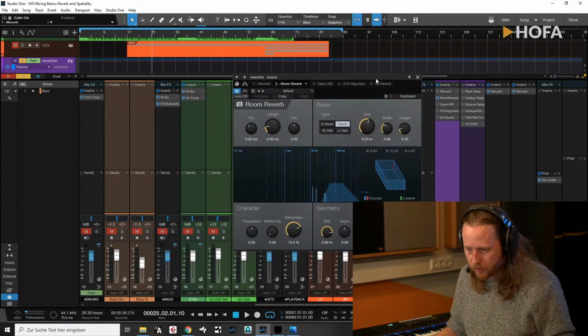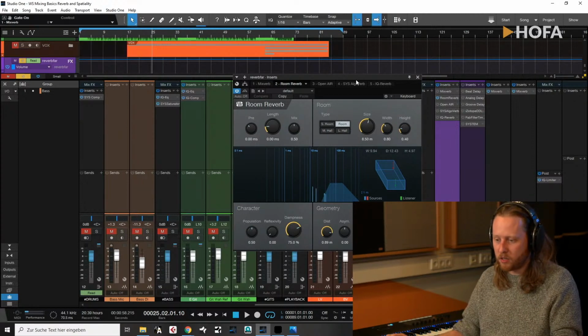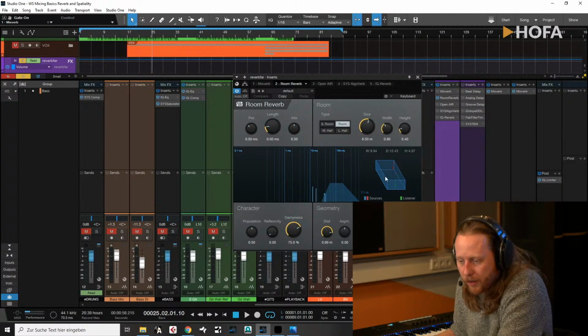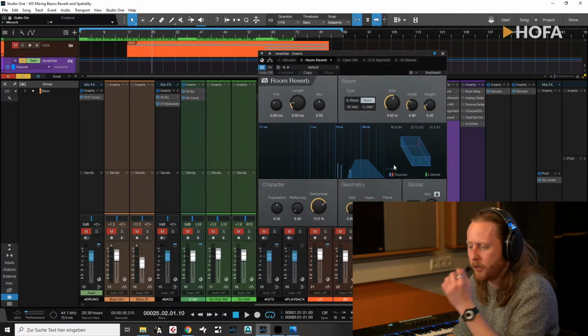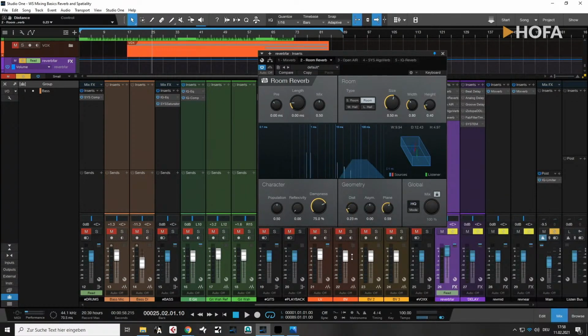Let's have a look at this one. Okay, basically another standard algorithmic reverb, which looks different. And I think that's quite good for beginners, because you actually have a visual representation of the virtual room you're in. So the green one here, it says it's the listener. And I have two sound sources. If you wonder, that's left, right, of course, it's a stereo channel.